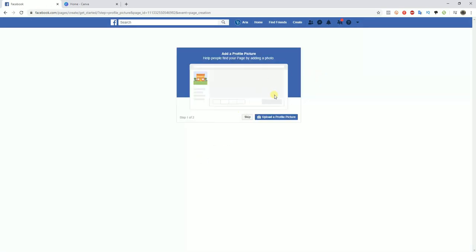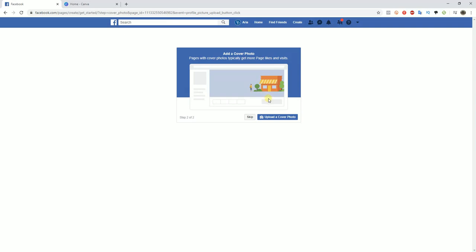And then right here, the next step we need to do is go ahead and upload a profile picture. So the profile picture, in the majority of cases, is just going to be your logo. So if you already have a business established, then you likely already have a logo. So this is where you're going to upload it here. Now, the recommended format for this is going to be 180 by 180 pixels. However, any type of evenly cropped square photo will work fine. So this is where you can go ahead and upload your logo here. So I'll go ahead and click this, and I'll just upload an example logo here.